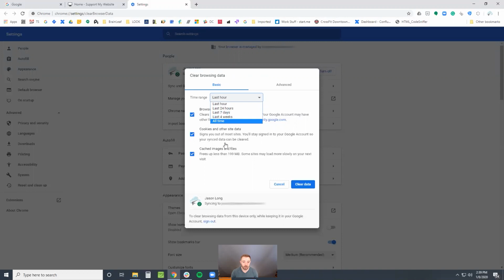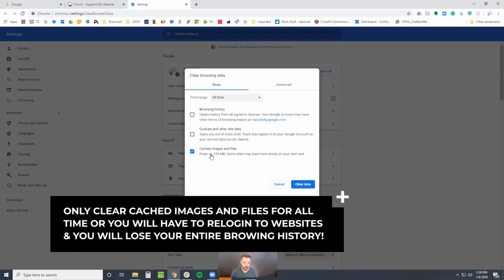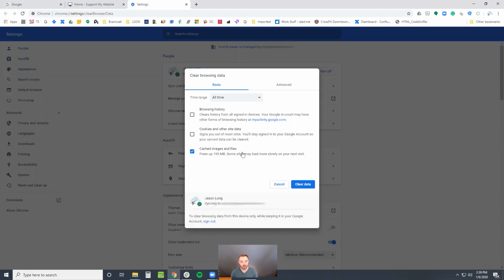However, if you're clearing out your cached images and files, a lot of time you have to move it to all time. So be careful if you're clearing this thing out just to click all time, just for cached images and files. Don't do it for these other two because that's going to be a pain. Sometimes you still have to do it, especially if you need to clear out form data, data that is stored in those forms. But for the most part, web designers, when they're asking you to clear their cache, are just talking about this cached images and files. So that's the first way to clear your cache.